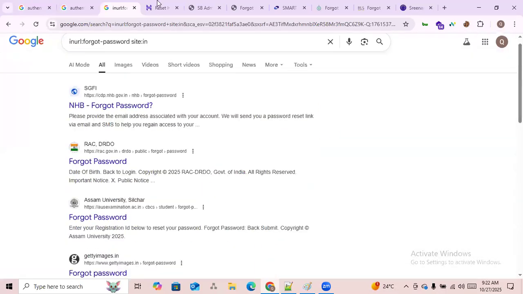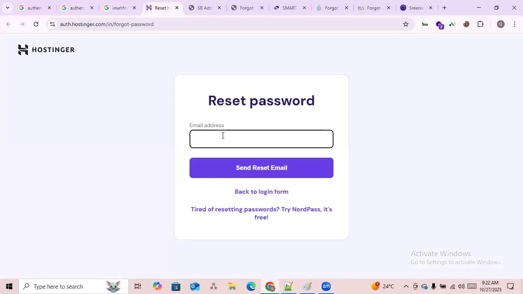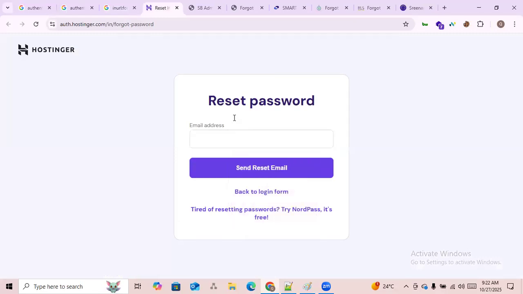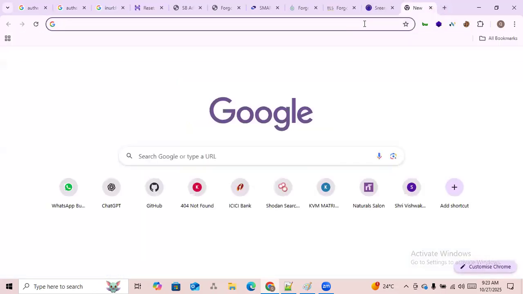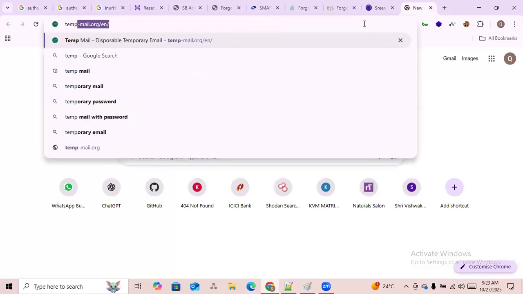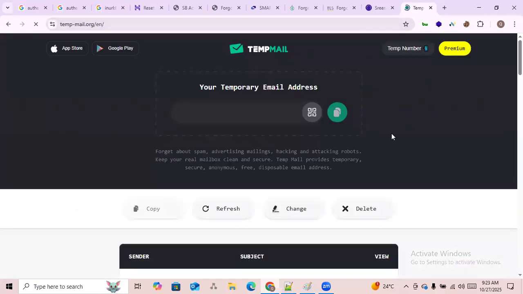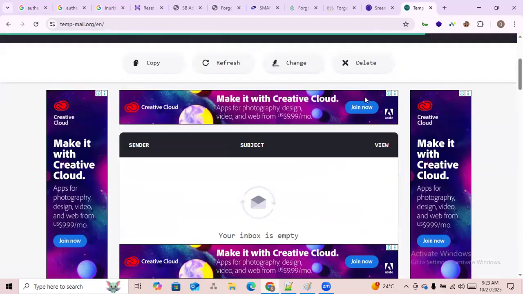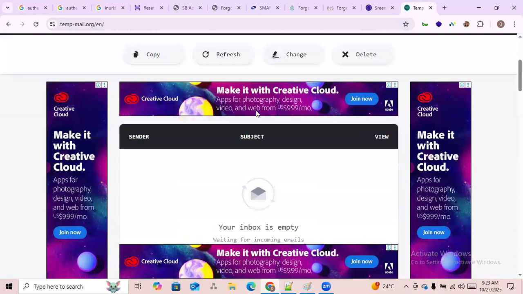The minute I enter my mail ID, I will start receiving bulk mails. So for this, I will not use a genuine mail, I'll use temp mail. We all know what temp mail is, temporary mail, where you don't have to give a real mail. This is the mail ID we get temporarily.